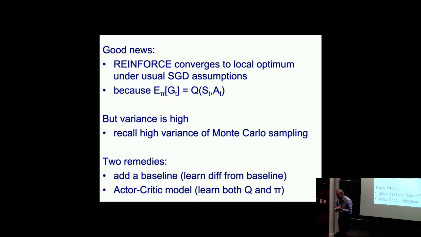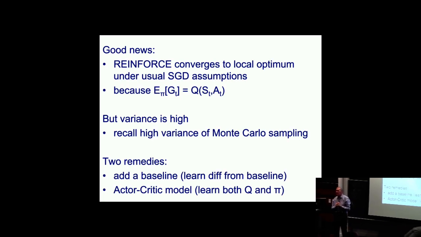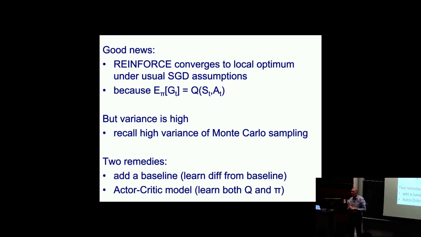I was just wondering how subtracting something from a random variable changes its variance, but I realize its baseline is conditioned on the state. Exactly, yeah. Subtracting a constant won't change it. But this is a function of state. And in fact, it's not even an arbitrary function. It's our estimate of the value function, and the true value function is actually the expected value of G. So it's a very carefully considered baseline.